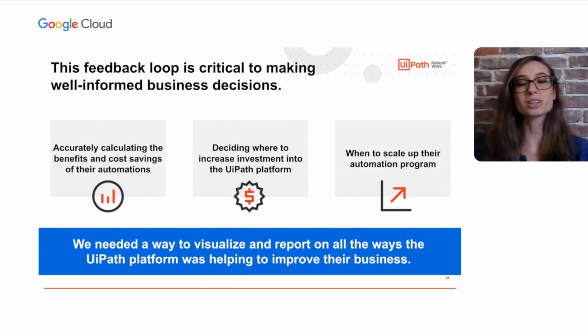And they also don't know when it's time to scale without knowing when those robots are hitting their automation capacity. They can only work 24 hours a day. If robots are being scheduled for more than 24 hours, they're going to see automation backlogs. And so we needed to create a way for our customers to be able to visualize this information in a very clear and concise way that made sense to anyone on the business spectrum to really power those decisions and let them know when it was time to take action.